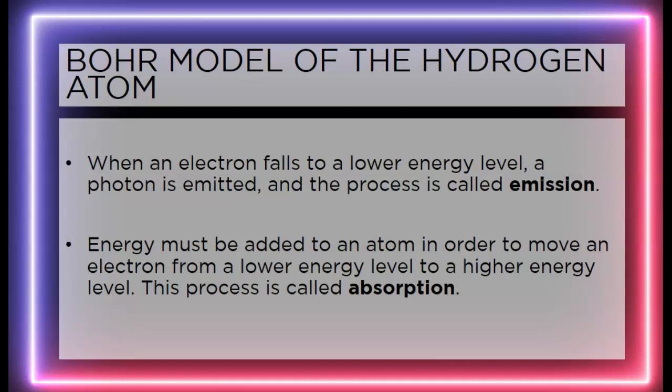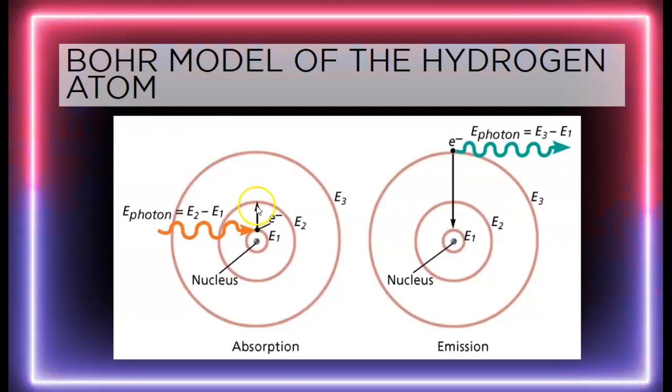And just to show you on a picture here, again, if I shine a certain amount of energy into the atom, the electron's going to go up an energy level. But if an electron's already at an energy level, and it falls down to the ground state, it's going to give off a particular color of light. Now notice, I could shine light that was slightly more energetic than this orange light here. And what would happen is the electron would go up maybe a little higher, but it would still fall back down to this energy level.